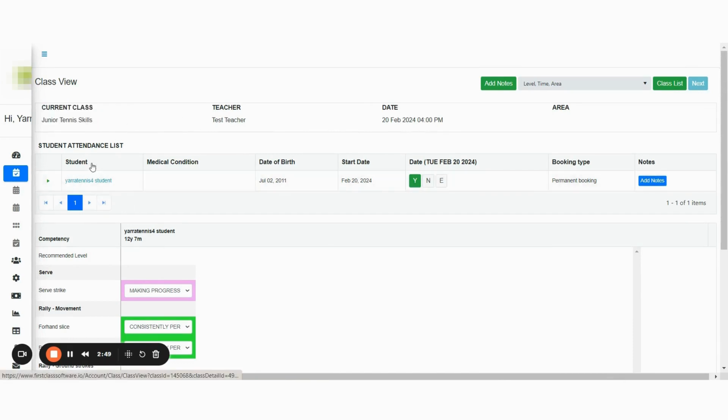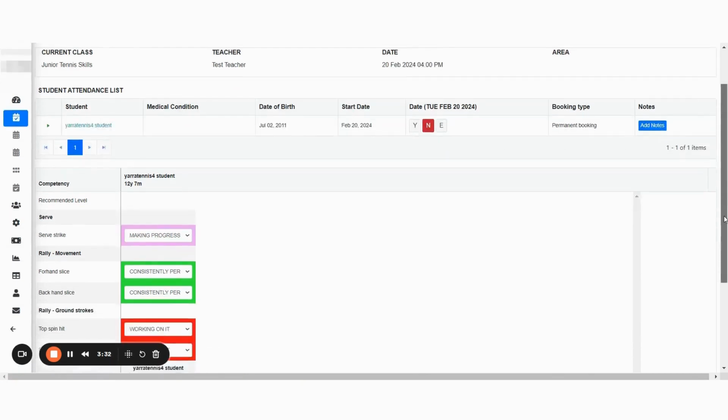So in this class list, we can see there's only one student, which is fairly rare, but typically you might have 4, 5, 6, 7, 8 students. So by having this on a phone or tablet, I can easily tick off the attendance of my students on a mobile device, and that will go straight into the database, and you'll have those records for future reference and future analysis. And this is important for managing things like makeups and anything like that. So our first aspect in terms of improving your mobility is attendance.